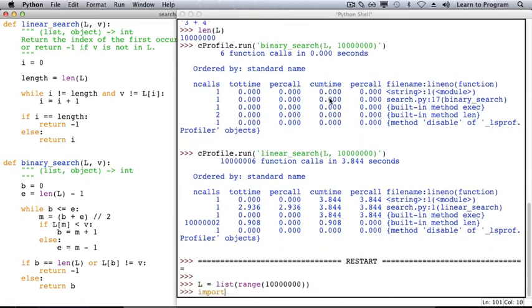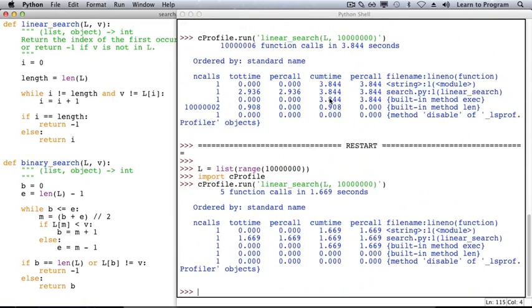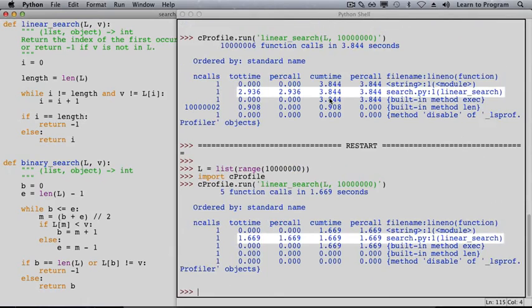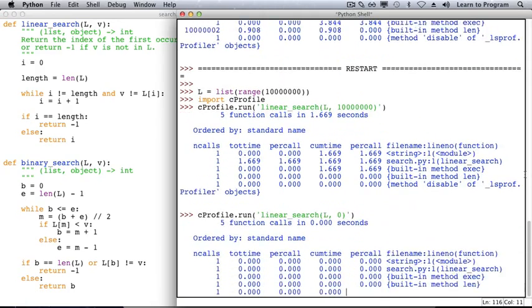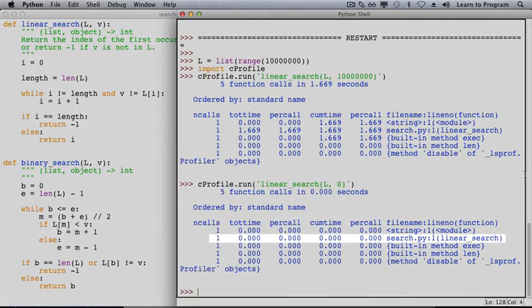When we run this again and profile it, we see that we went from nearly 3 seconds for linear search down to just over 1.5. That's a remarkable speed up. However, that doesn't even come close to how fast binary search is. This is all if the list is sorted, and all in the worst case. In the best case, where we search for the first item in the list, linear search is also blazingly fast.